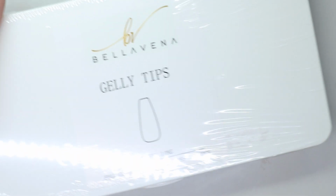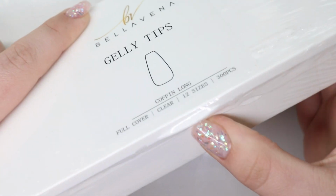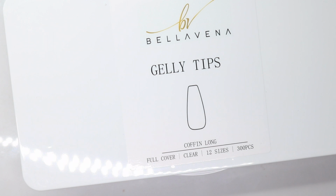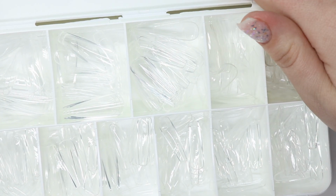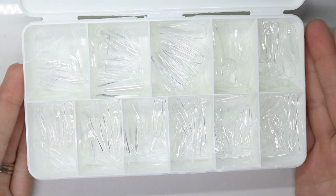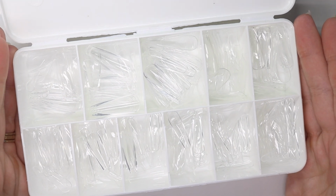Next are these jelly tips. This is their long coffin. And don't use your nails to open packages, unlike me. Now I do have their, I think it's short stiletto. And I don't know if the video is up. I'm literally so behind on videos, but you know what? I'll make a point to get that other video up.